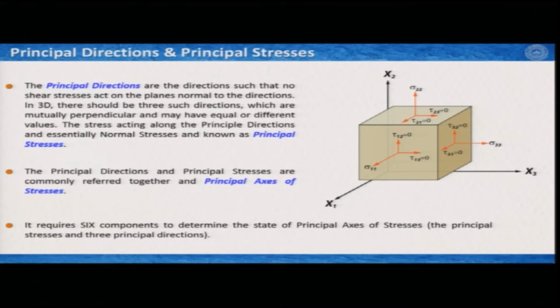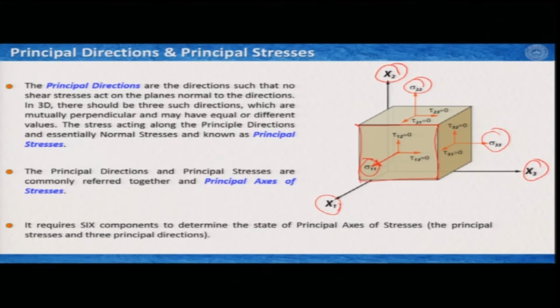As we have seen, if I consider the plane perpendicular to x1, then if I consider this stress component sigma 1 along this direction, because this is the normal stress, no shear stress is acting along sigma 1. So therefore, if I consider a plane perpendicular to x1, sigma 1 is the principal stress perpendicular to that plane. And because x1, x2 and x3 are my coordinate frame in a Cartesian system, sigma 1, sigma 2, and sigma 3 are my principal directions as well, along the direction they are working.